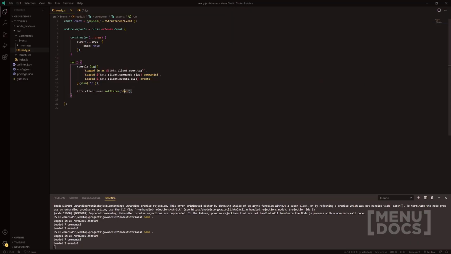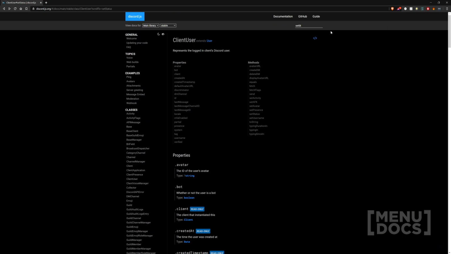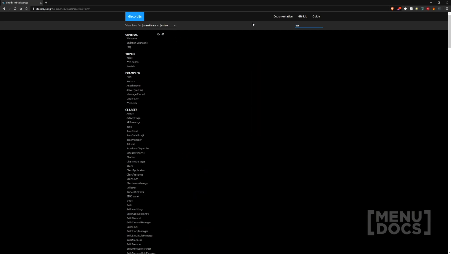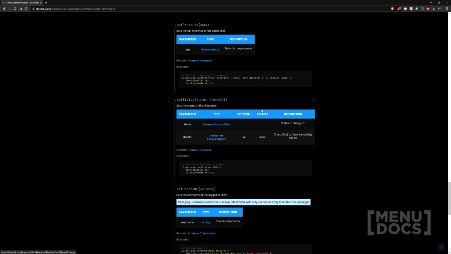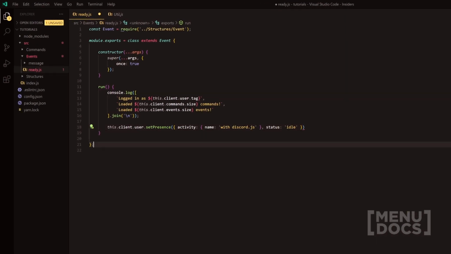So now we'll show you how to set a static status, right? If we bring the documentation back up here, we'll go up to the top and do set presence, I think it is, in v12. As you can see, it gives us a little example here, which we can just steal. You will notice as well that it shows you that you can also set the status inside of here, which you can do if you want to have a custom message displayed, as well as changing the little color.